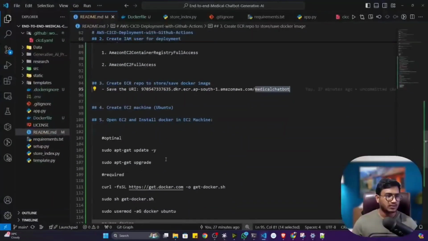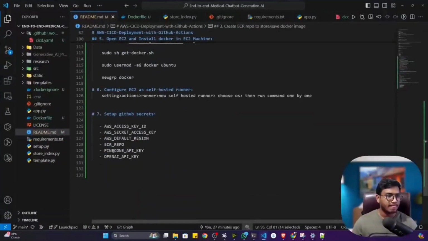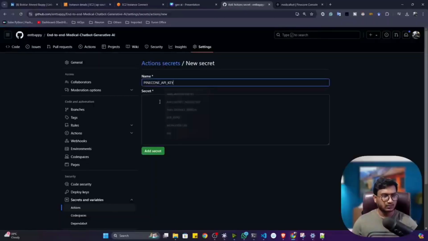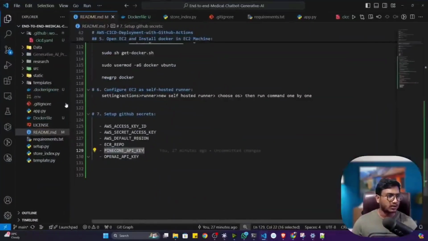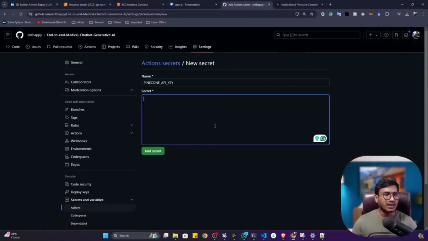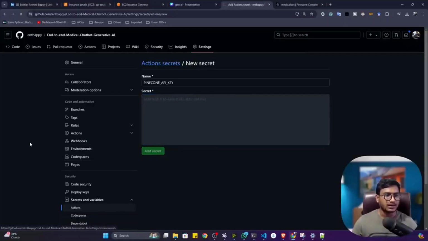Then the next thing, I have to set my Pinecone API key. Let's copy and add it here. Remember in my .env file I had my Pinecone API key. Let's copy. This is not available inside my GitHub, that's why I'm reading from the GitHub secret. Okay, this is the idea.